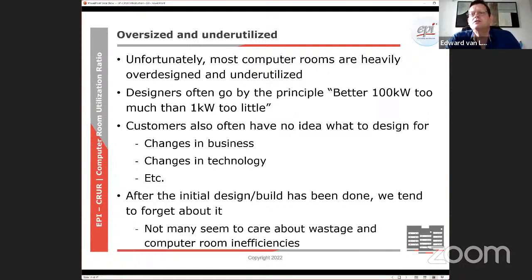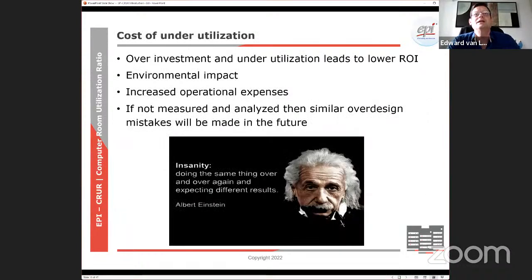And as I said, this has led to oversizing, and the problem is we tend to not look back. What we see happening in many data centers is once they have built a data center which is over-designed, when customers build the next one, very often they don't look back at their existing data center to see, is there a way where we can save money? Typically, they take the same parameters and over-design and underutilize the next building as well. And that is, of course, big trouble, because in the end, if you over-design and you underutilize, that will have a big impact on the return on investment.